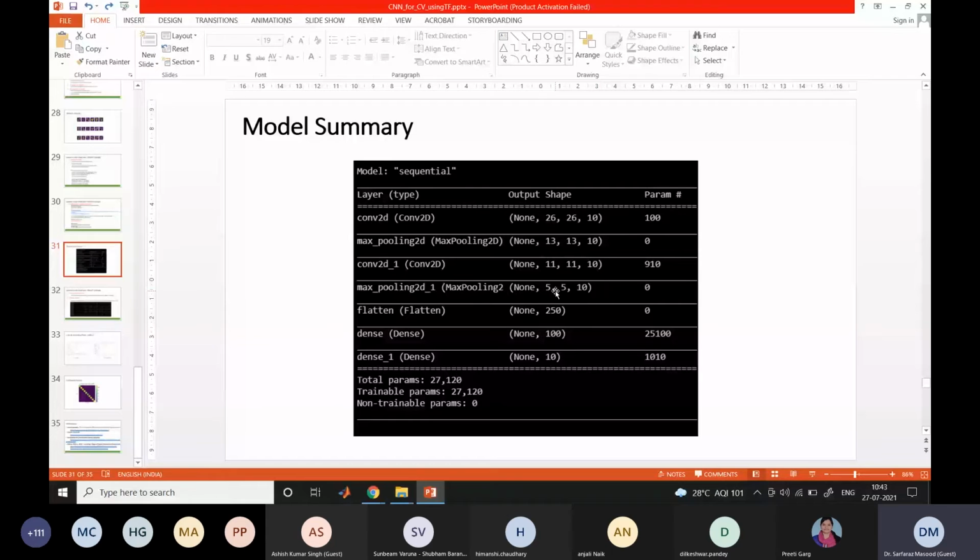So I had 10 feature maps, each of size 5 cross 5. These 10 feature maps of 5 cross 5 have been converted to one single feature vector of 250 samples. And this has been fed to the dense layer of size 100, and then again a dense layer of 10.